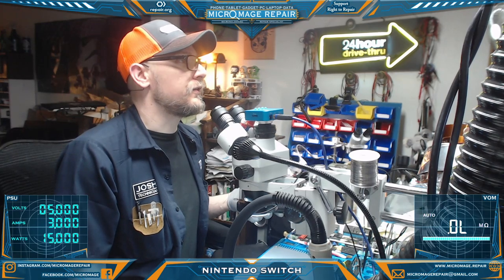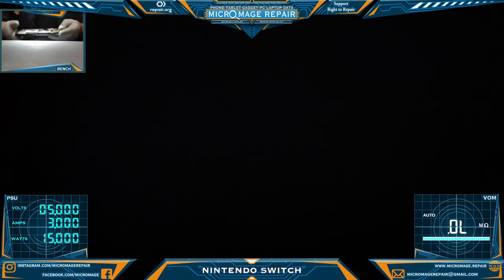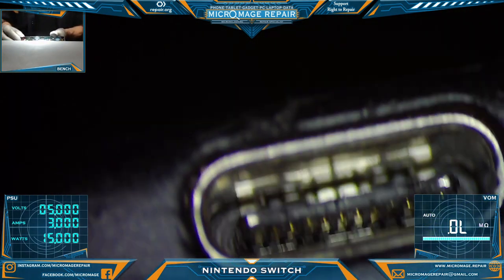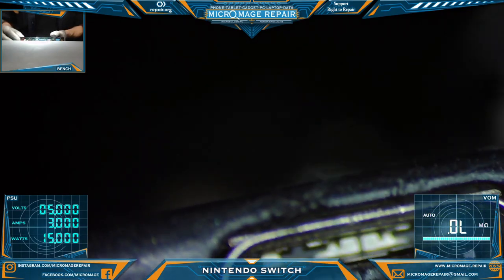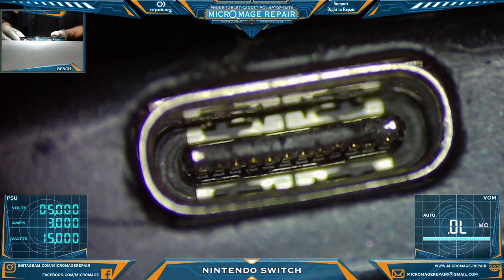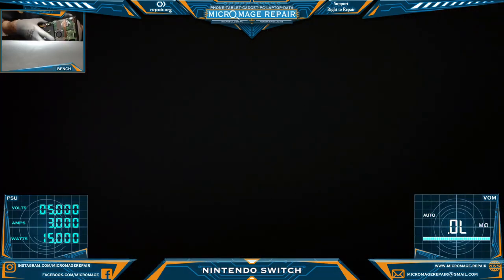First thing I noticed when looking at this thing is the port has seen better days. Really shouldn't see the pins like that when you're looking at it from this way. So it's a little worn out. We're probably going to put a new port on there.